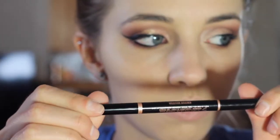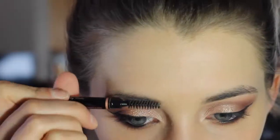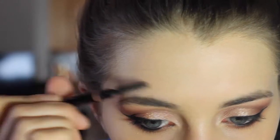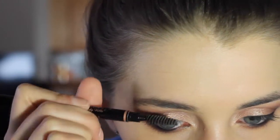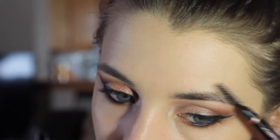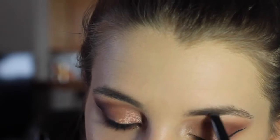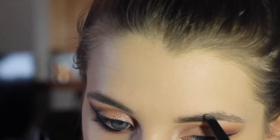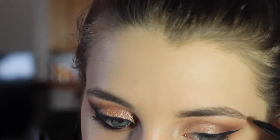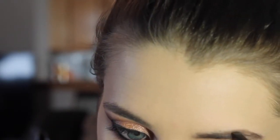And then we're gonna start on the brows. We're gonna use Anastasia Beverly Hills Brow Definer in medium brown. I used to use dark brown, but I'm taking my hair back to my natural color, so I think that medium brown matches better. And basically for my brows, I just help them. They're thinning on the tails. So I kind of just give them their shape back, fill them in very lightly, and then blend them out with a spoolie.